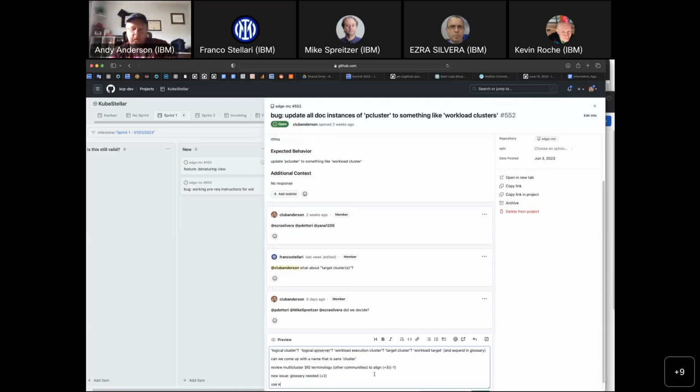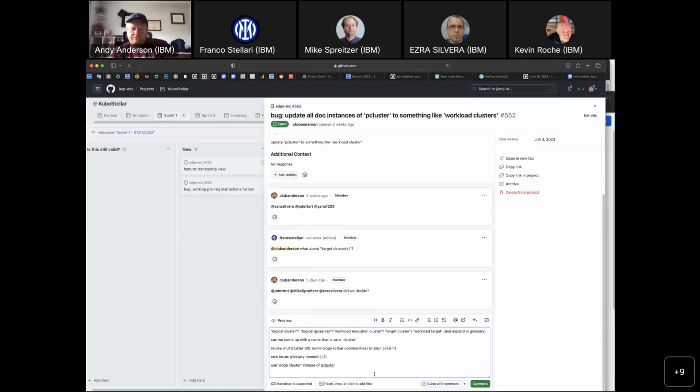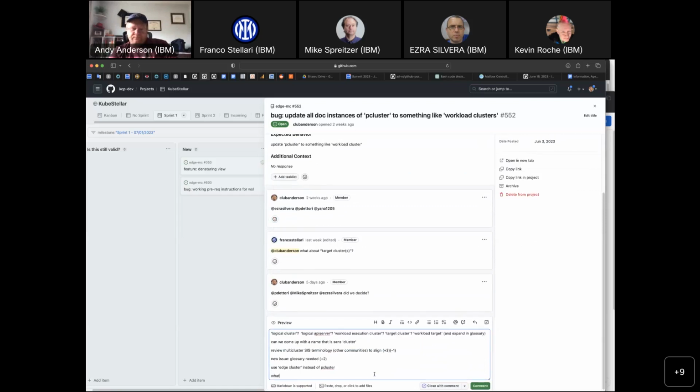Okay, that leaves us with two more issues. One is, as we generalize from edge, now what do we say instead of edge? And we could narrowly define that in this issue. And then there's a third issue, which is, what do we say instead of workspace? That's the one that I was focusing on. That's the one that's the most difficult. We could roll all these three together into one and just agree on a new vocabulary. We have just a handful. We have 5 kinds of things here.